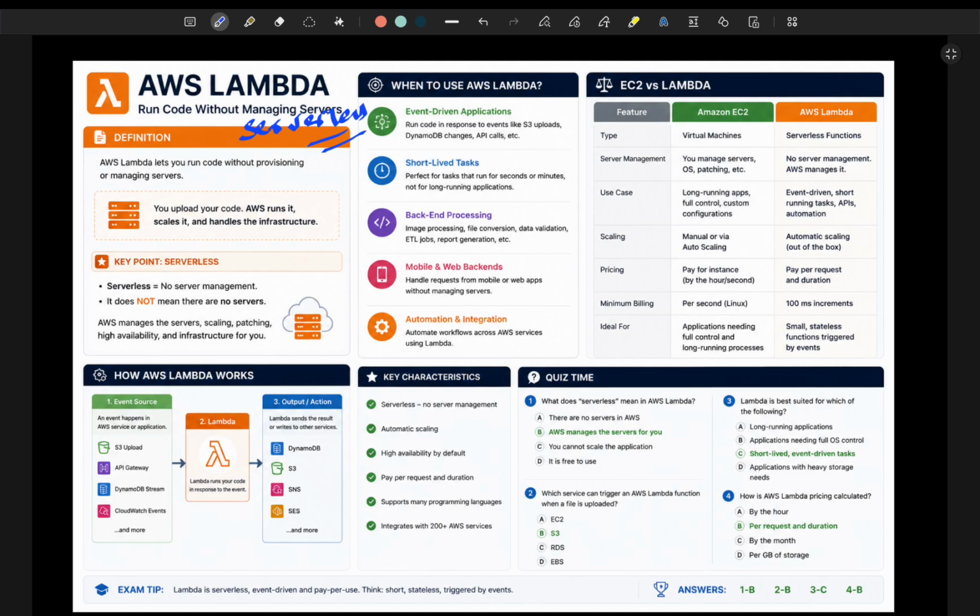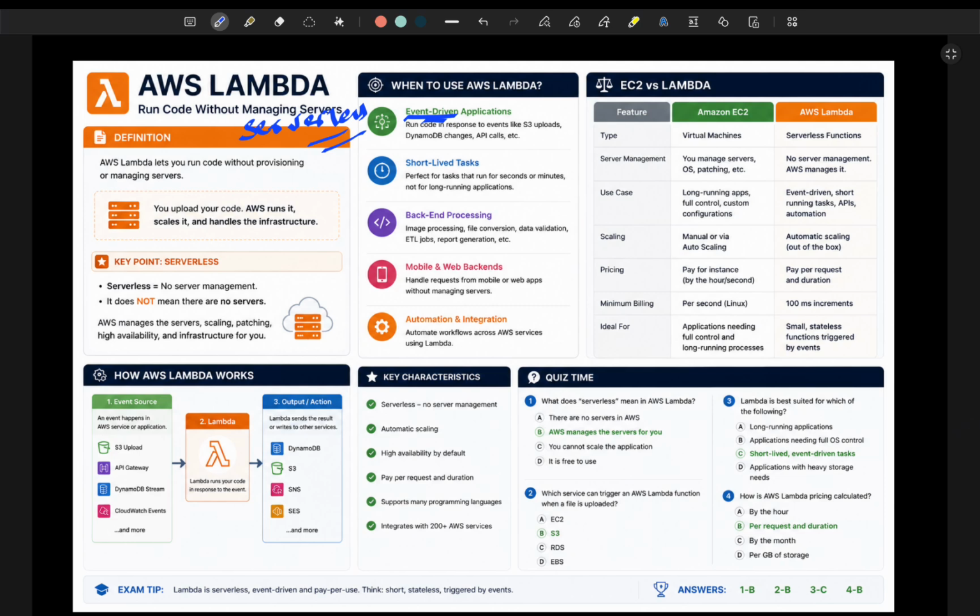In other words, Lambda is event driven. So another keyword to look out for in the exam is event driven serverless. This means a Lambda function executes only when something happens. For example, a file gets uploaded to S3. We will learn about S3 later, but just assume it is like Google Drive.